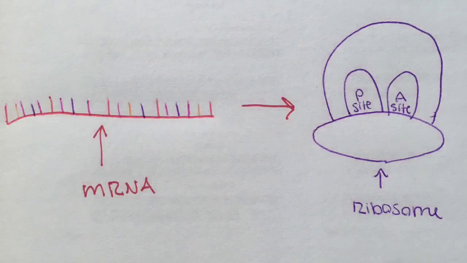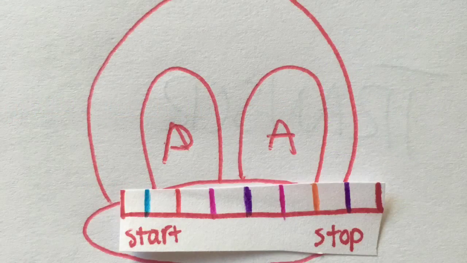The next step is labeled translation. Translation is a process in which a ribosome reads the now mature mRNA and makes a protein or a polypeptide chain out of it. There are two parts in this process, mRNA and ribosome. The ribosome has two different sites, a P site and an A site. The P site is a polypeptide site, and the A site is an amino acid site. These are where the tRNA goes into. Now, after these two things run into each other, the mRNA goes inside of the ribosome.